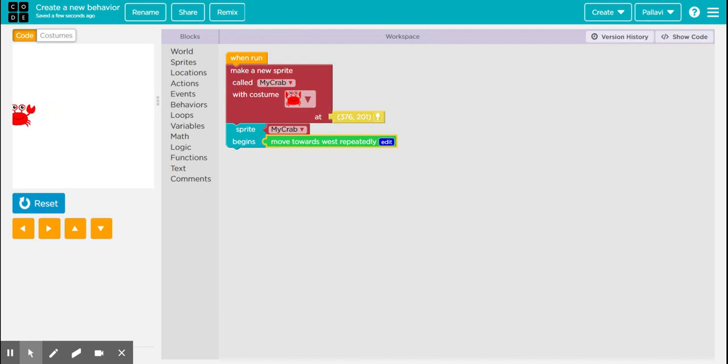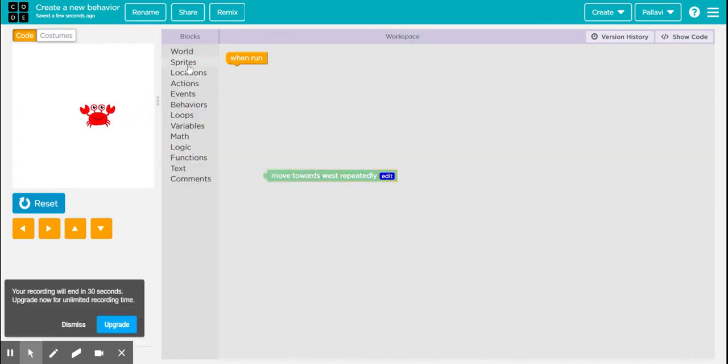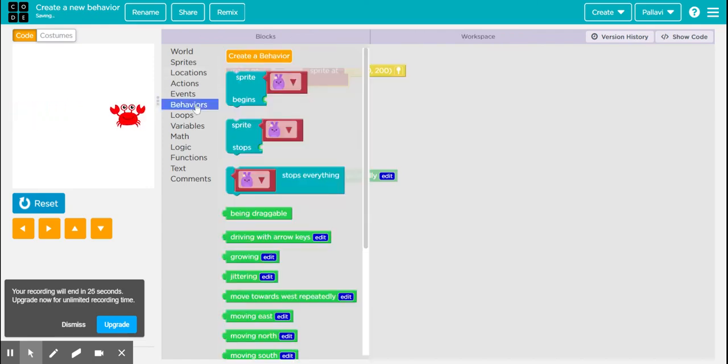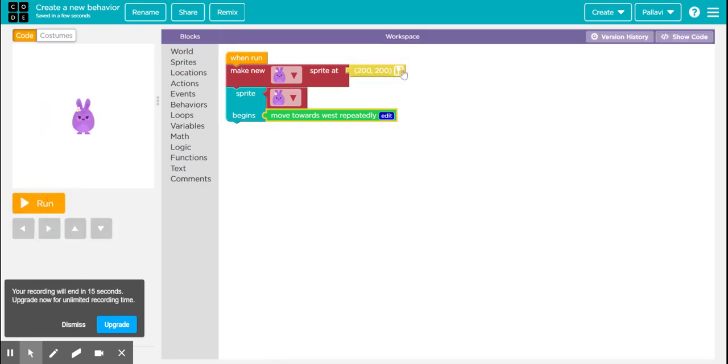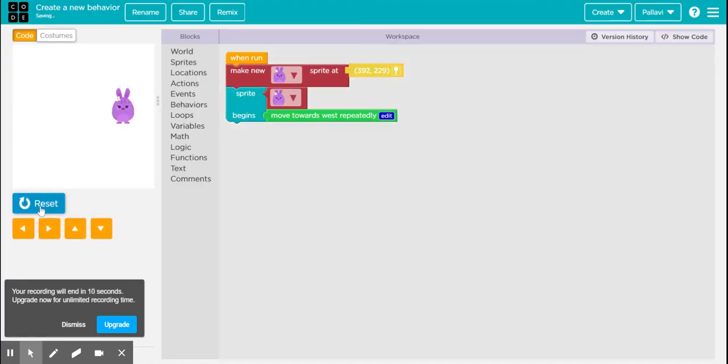and you will see the sprite keeps coming back to the original position and continues to move towards west. So this is how you can create new behavior and decide what your sprite is expected to do. Now you can replace any sprite and use this behavior. So let me take another sprite and apply this behavior to the sprite. Now let me put this here and let's run. And you will see the same behavior is applied to this new sprite.